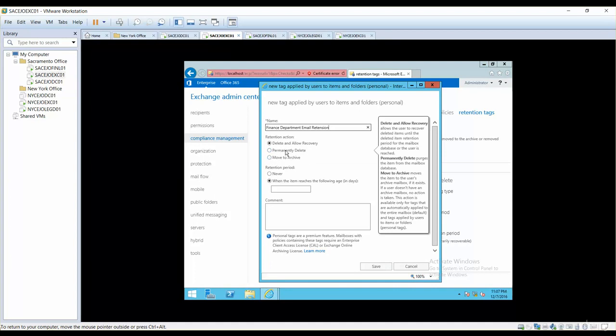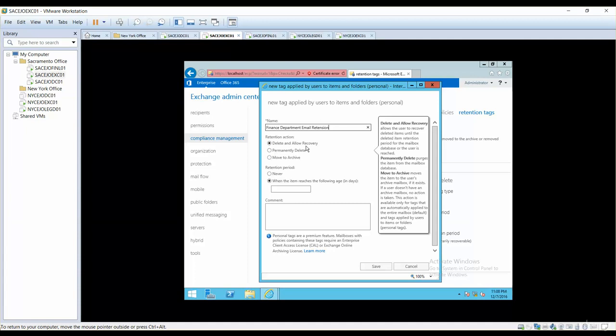Now, for these three options, if you ask me which one we should select, I'll say it all depends on your company's policy. Your company says I want to delete the emails, but I want to allow recovery, because maybe in future we will need one of the emails.